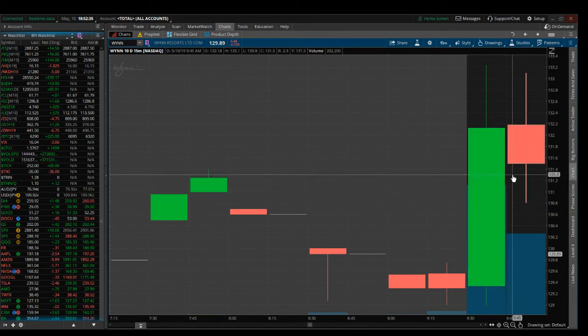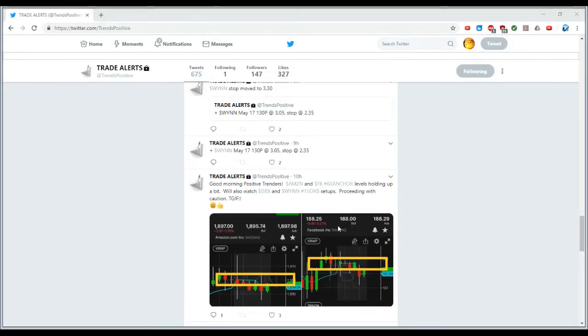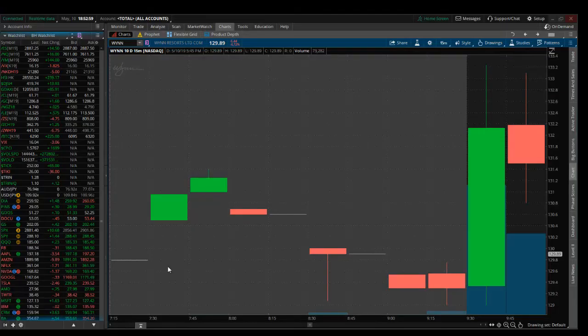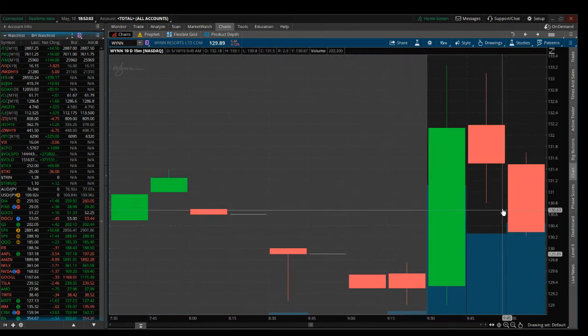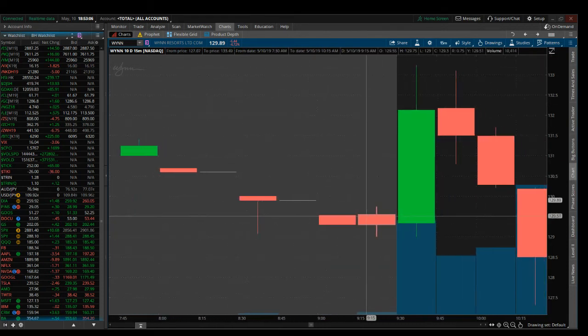Newsletter subscribers get access to this feed when I take a trade. Here you can see that I took this trade, the puts, the May 17th. Remember, I like to trade the next week if it's a Friday, in case it looks like a good swing, and so we don't accidentally get assigned at the end of the day if we forget we're in the position, right? With that being said, we got in at 305, and then they really started moving right away. So let's take a look at that. The next bar, you can see it broke right there. That was a nice break. That was the entry around 305 on the puts, and then a nice push to the downside.